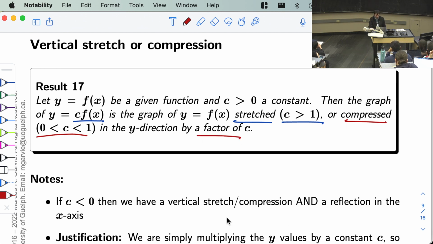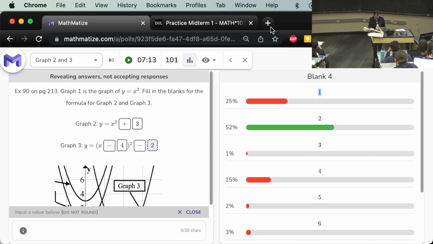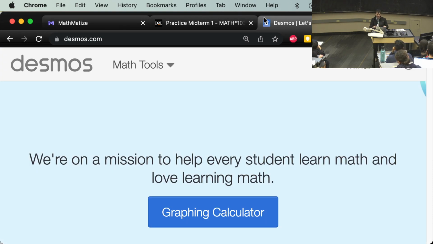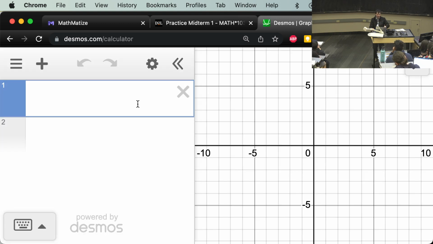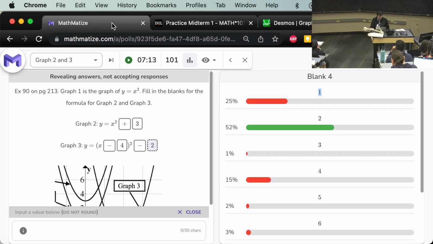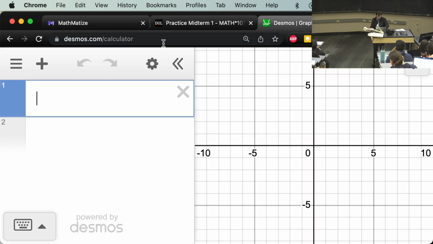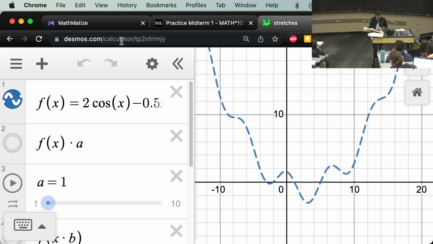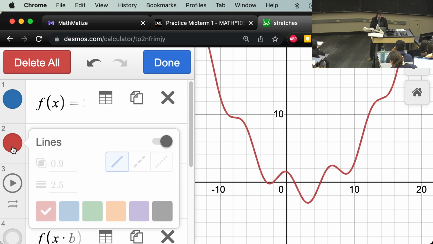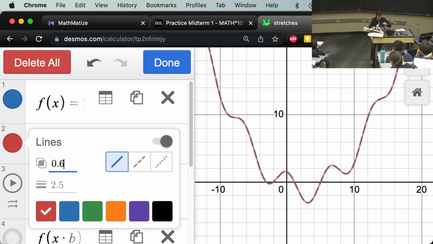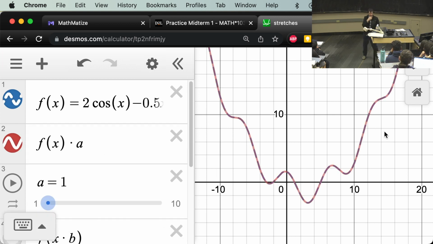So to show you visually what this looks like, I'm going to open it on Desmos. Let's make a Desmos, and let's start with the graph of y equals x squared. I'll copy this out so we have a nice thing to work with. So here is a nice graph, and we're going to see what it looks like to stretch it and compress it. So here is the graph of the function multiplied by some number a, and let's make this a little see-through. So in red is the function multiplied by a, in blue is the original function.